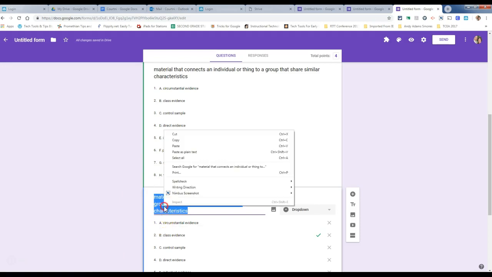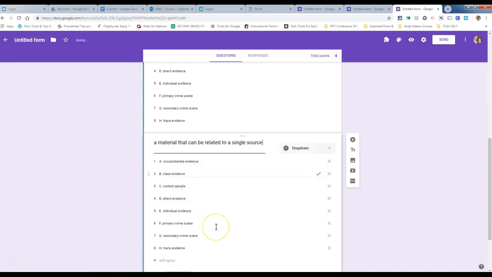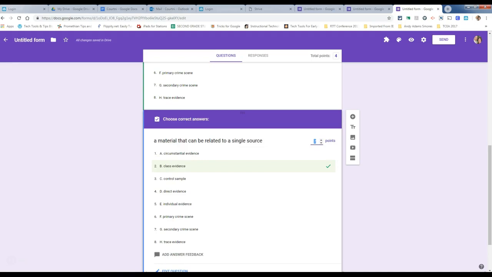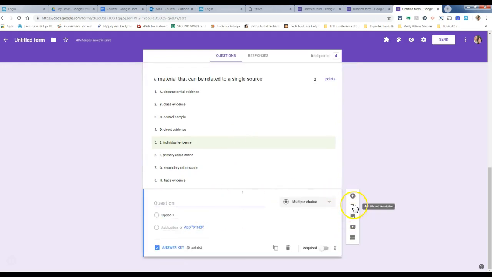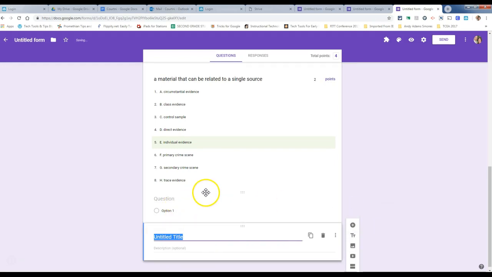My correct answer was E. It already says it's worth 2 points, but I need to take off that B, because it keeps the correct answer and the number of points when you duplicate. If you've got questions that all have the same answers, that's a really good way to do it.